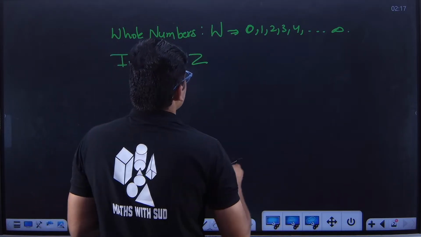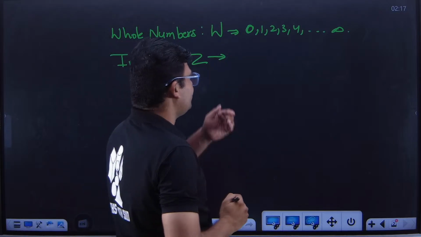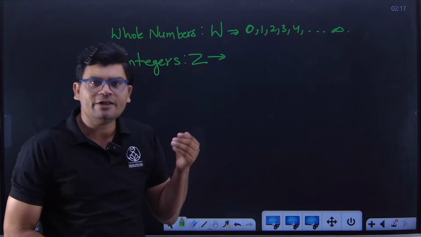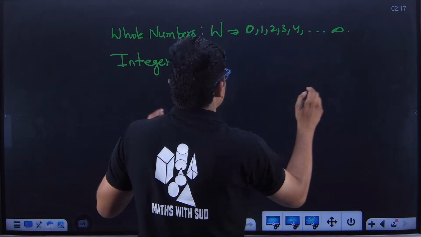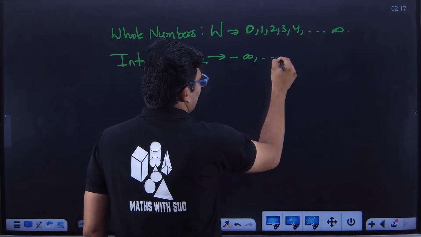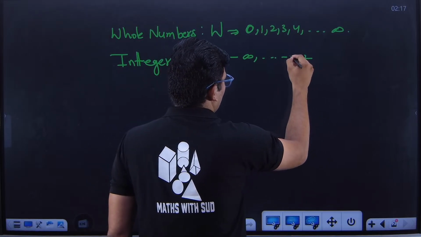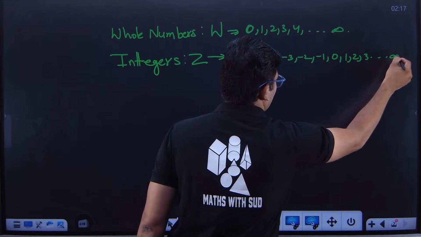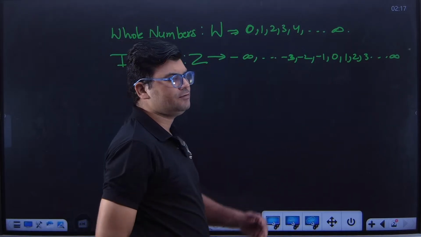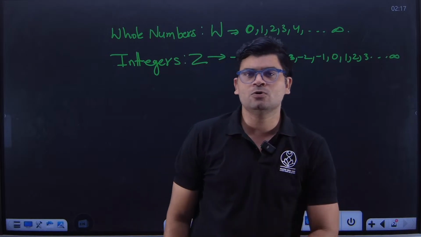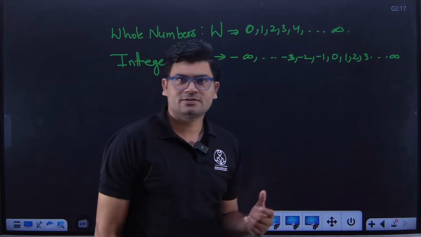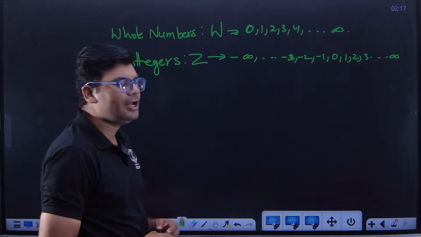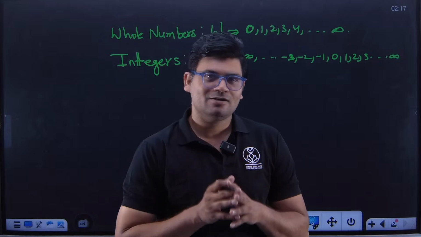Now what are integers? If you have positive numbers 1, 2, 3 up to infinity, and you include the negative numbers as well, then together all of these numbers, from negative infinity to negative 3, negative 2, negative 1, in between 0, 1, 2, 3, and it goes up to infinity. This set of numbers with positive, negative, including 0, are known as integers. And they are represented by the letter Z. Nowadays they are saying Z. In our time we used to say it Z. Z means zebra.